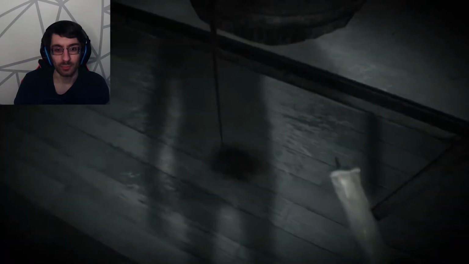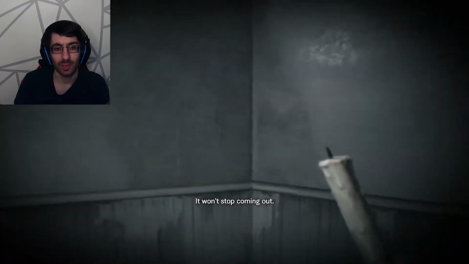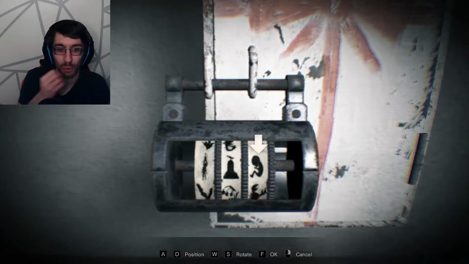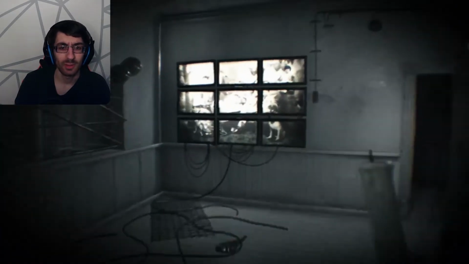Cool, got it. What the hell is that? It won't stop coming out. Okay, well, okay, something's broken in this game. This is clearly the code that it wanted me to do. Do I gotta do it the other way around? I'm not crazy, right? I'm not crazy.